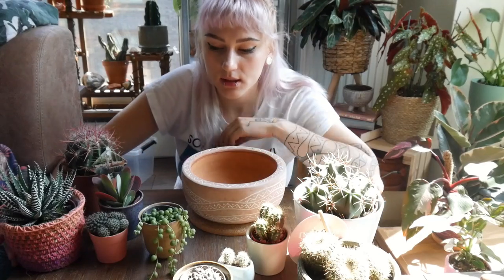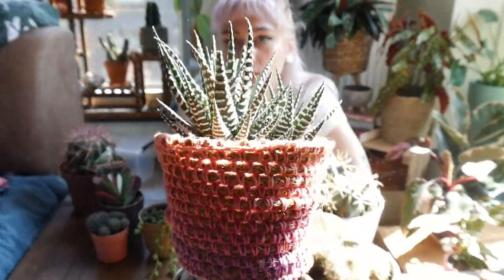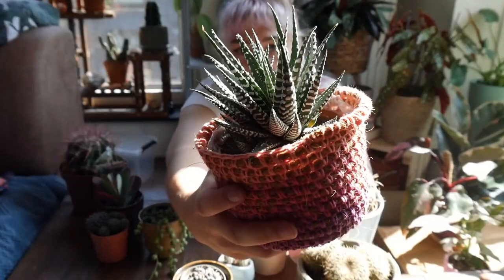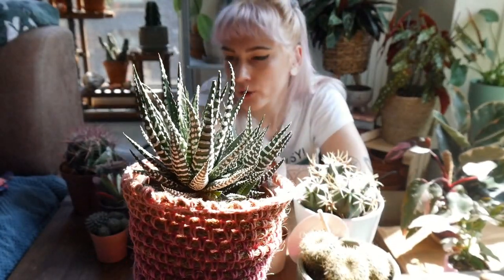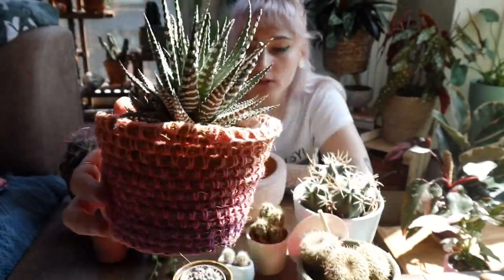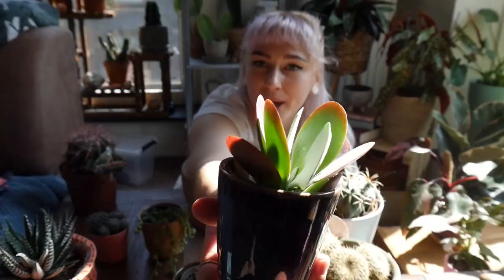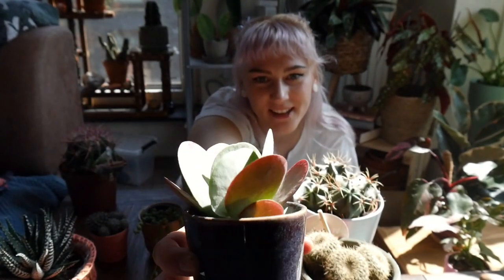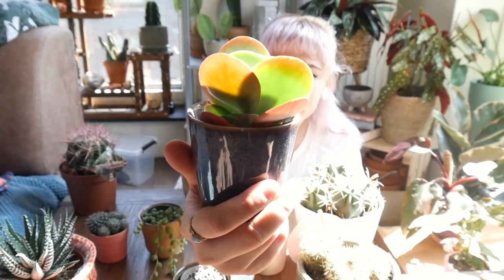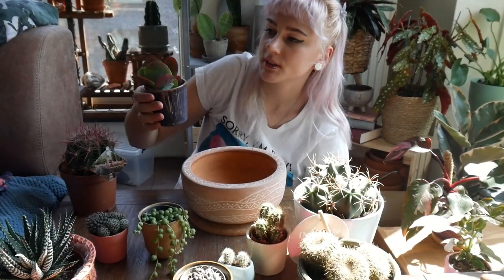The next big one I have — I actually don't have that many tall ones, it's going to be quite low. I have this Haworthia, which I love. I took it because of the stripes, I thought it's going to add a little bit of texture to the whole garden, and it has a lot of pups growing there, so I can also place it in separate places. Then I also got this flapjack succulent — and I also got it for the color because it's really beautifully sun-stressed with a deep, deep burgundy red color. I hope it's gonna keep that color.